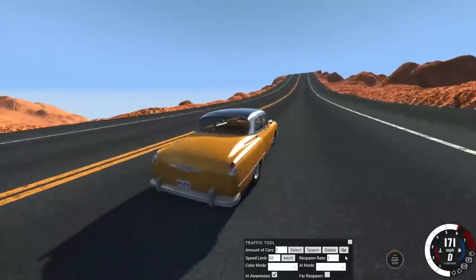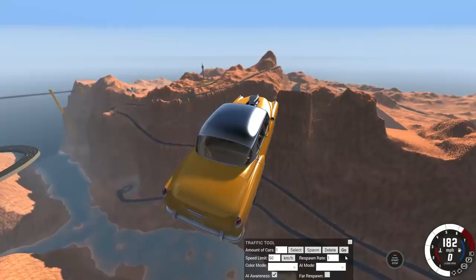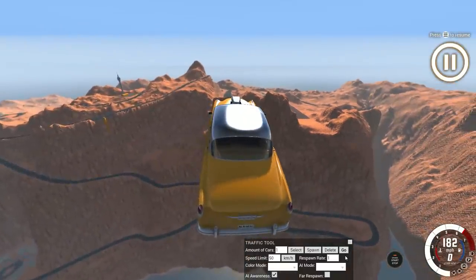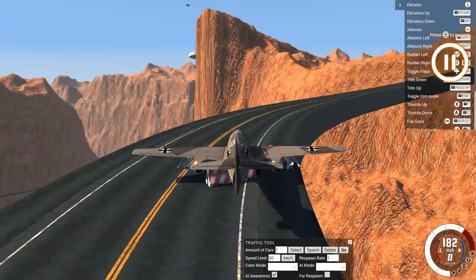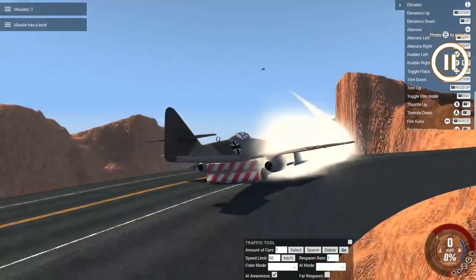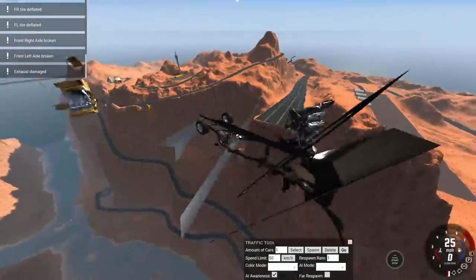This thing is incredibly fast. 172. It's actually speeding up over the hill, so there we go. Can I switch vehicles? There we go. And Fox 1! Oh, buddy, it's gonna hit. We're about to have a direct hit. Oh!